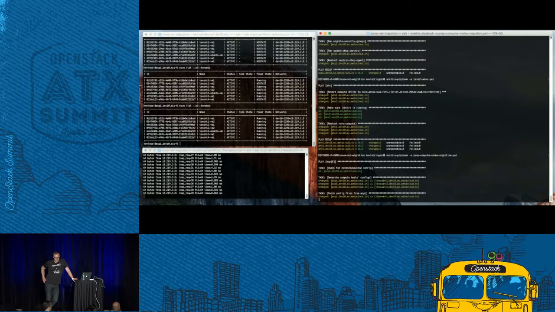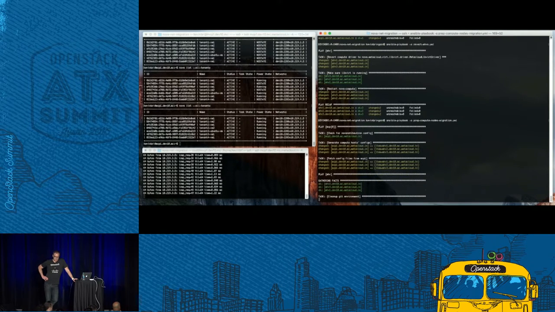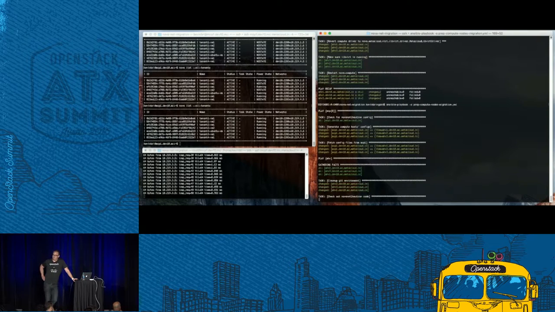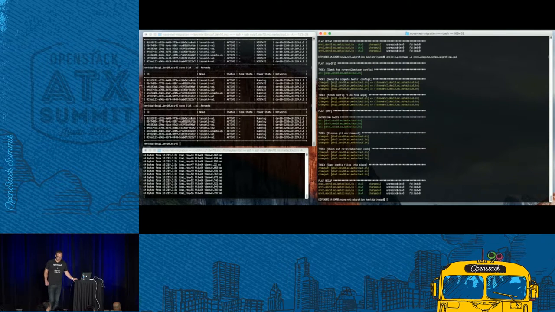So you can see there, that's where we generated the files on that control thing, and then we fetch them, and then I'm going to copy them all to the correct compute node. So everything's going to be in place. So when we actually run the migration, it'll have all the information that it needs. So copy them into place. Then you can see back over there again, pings are still running, everything is still up, and your network is pretty happy.